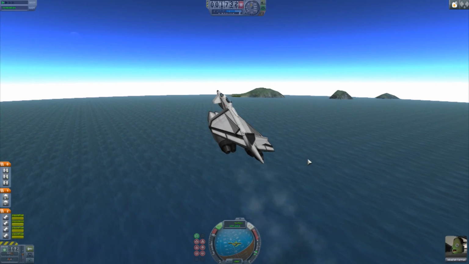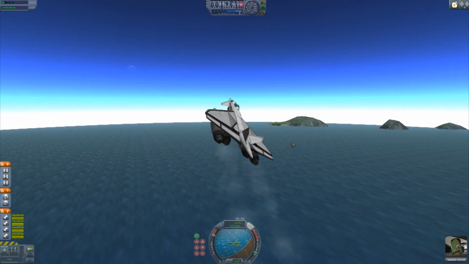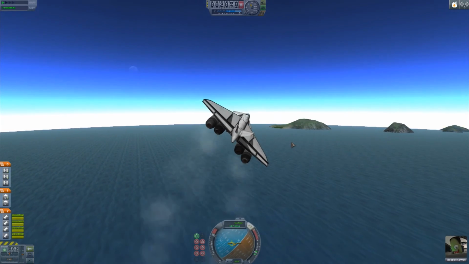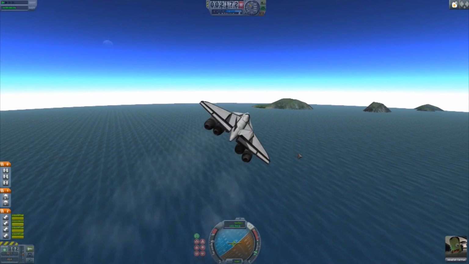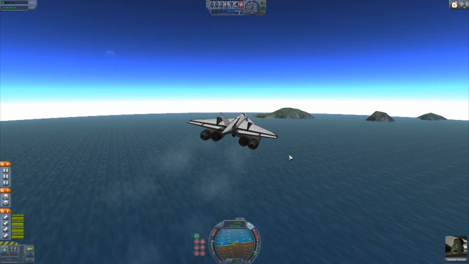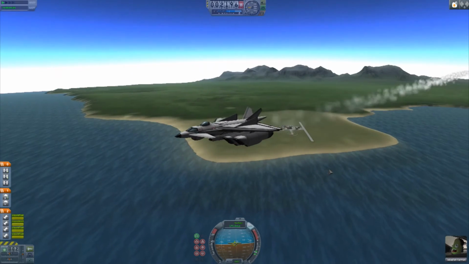Just being very gentle with the controls here. I can turn the RCS off. Yeah, that's it. Except that's not the actual challenge. So, the challenge that I've been set is to not just make it to that island, but to do it in the smallest aircraft possible.